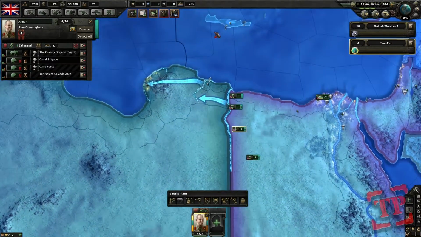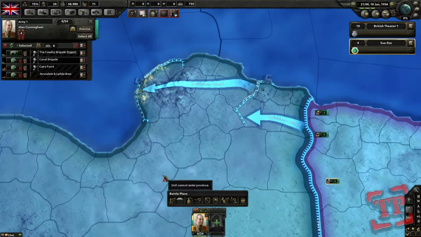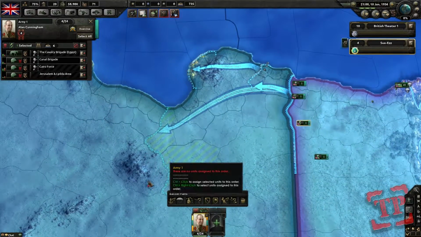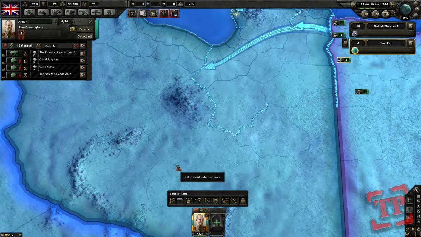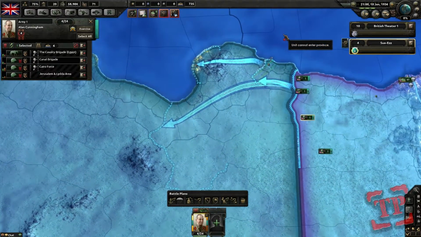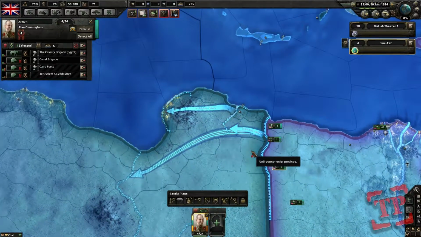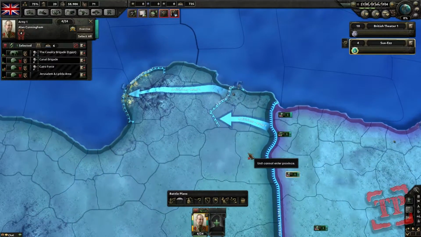There we go. And then I'm going to do another one, and tell them to do that. Okay. So if I told them to go... Actually, they're doing that from the wrong place. Why did it do that? Sometimes this thing is kind of wonky. I'm sorry. Let's just do that.